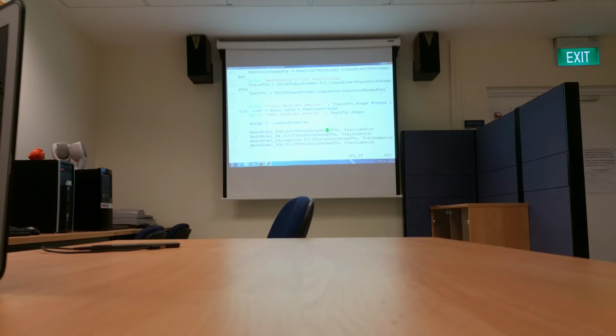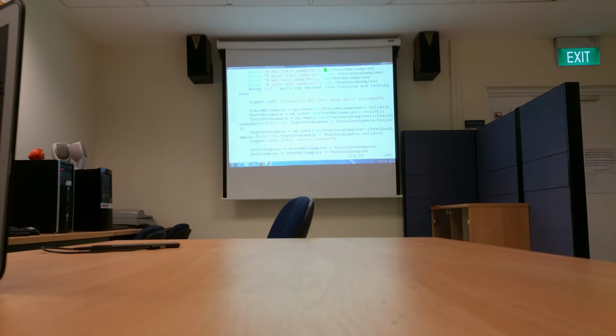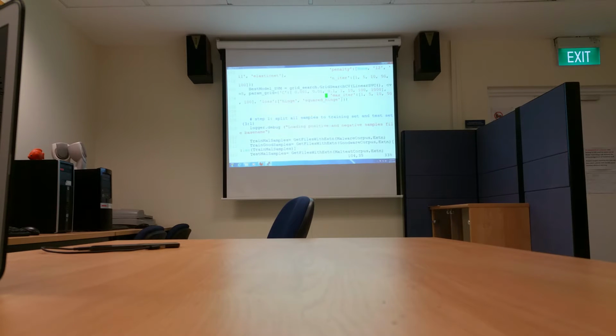What is the ratio for the cross validation? Let me check. Okay, best model SVM is going to do all this. CV equals 5. Parameter grid is this. Max iteration is this.